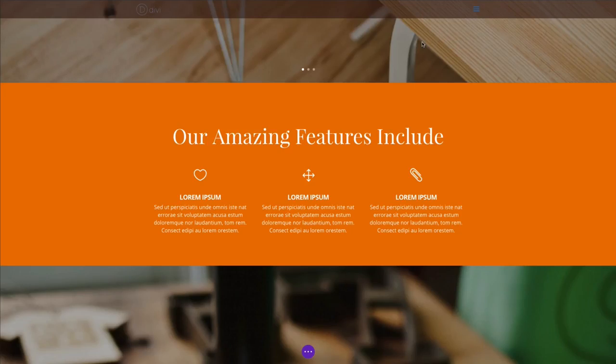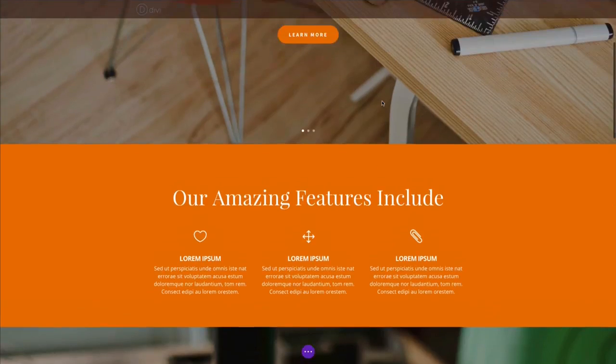In this video, I'll be giving you an overview of the Blurb module using the Visual Builder. The Blurb module offers an easy solution to showcase small bits of information to your website. The module has built-in options for combining images or icons with a small bit of text, perfect for displaying features or skills. And like with all Divi modules, the Blurb module comes packed with design options, including animation. Let's go ahead and get started.